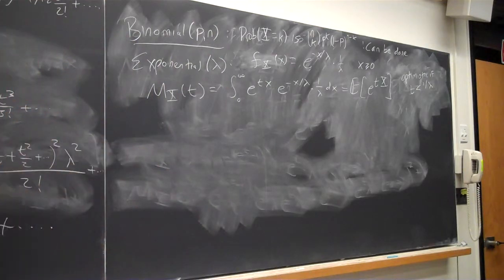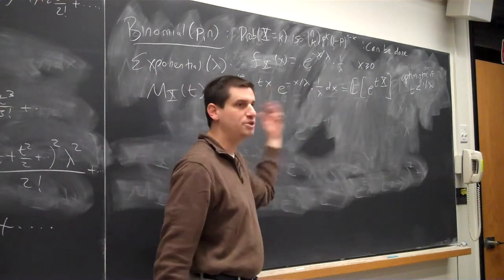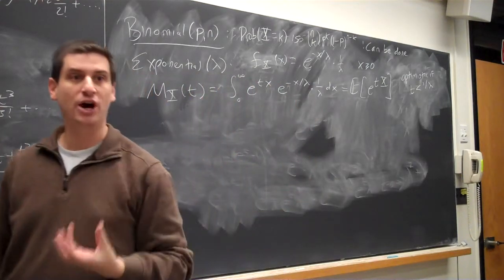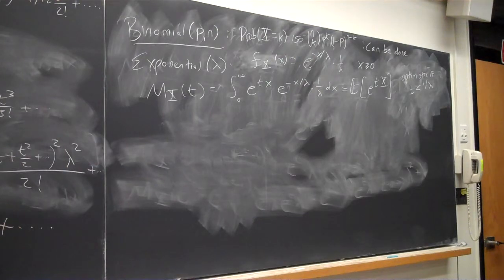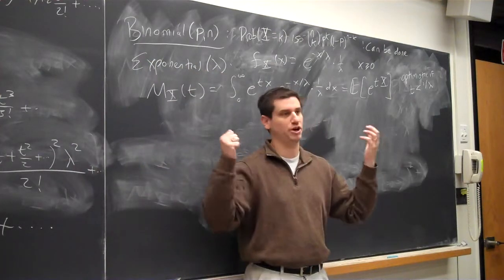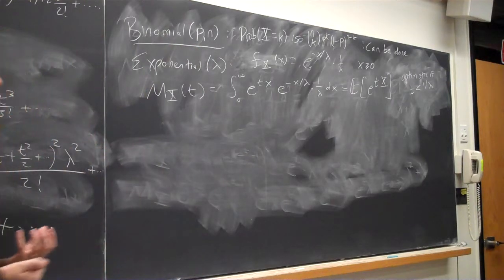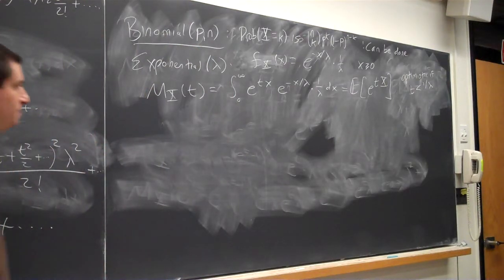So when you're doing problems like this, your first step should always be build intuition before you do the calculation. Don't just hack away. What do I think should happen? I do not expect the moment generating function to exist for all values of t. This is very different than the Poisson. In the Poisson, you give me a value of t, great. I have a double exponential, I don't care. I can still evaluate it, it's a finite number. Here, the moment generating function will not exist for all t.